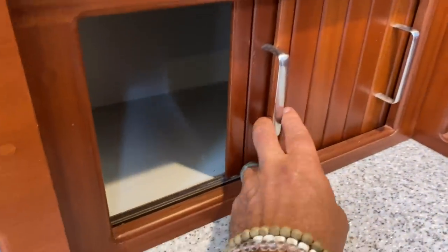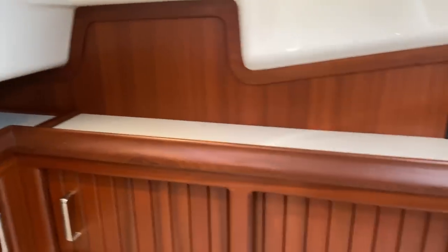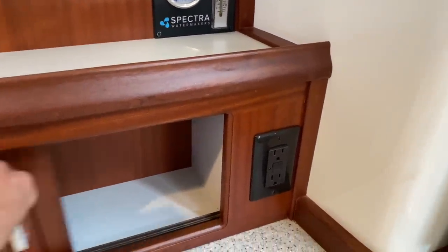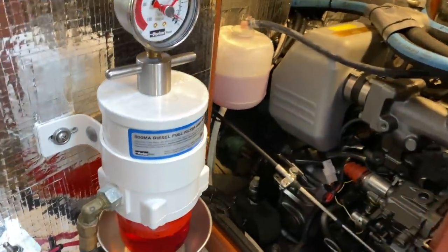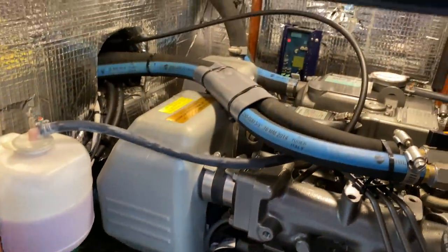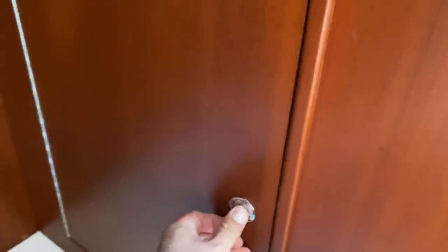Behind these little shelves you can see how it's all finished out — really nice high-end fixtures throughout. We have our Spectra water maker gauge here showing feed water pressure. There's a 110 outlet with a GFI breaker, properly done. What I really like about the engine room access is right here you get a look at the Racor filter with a pressure gauge at the top of it. This beautiful engine you'll see more pictures of in the full listing.